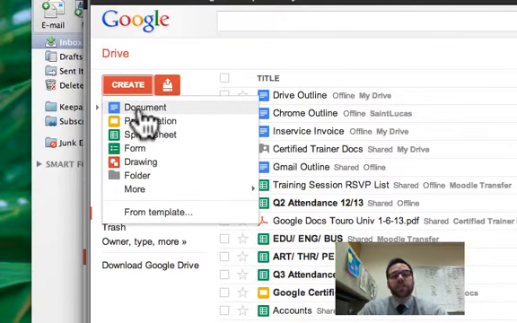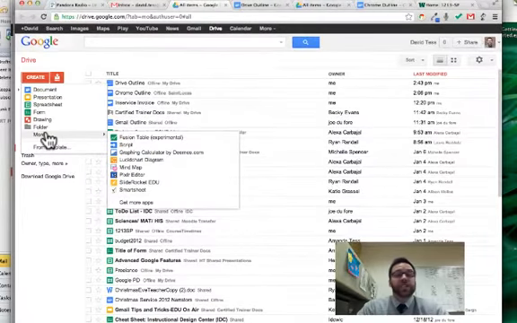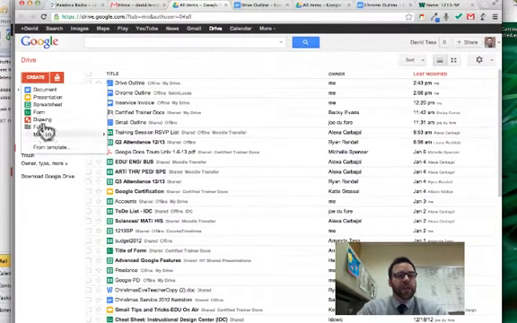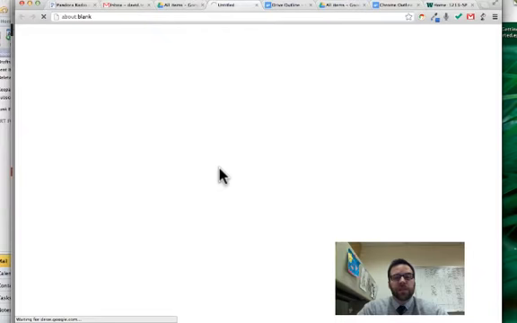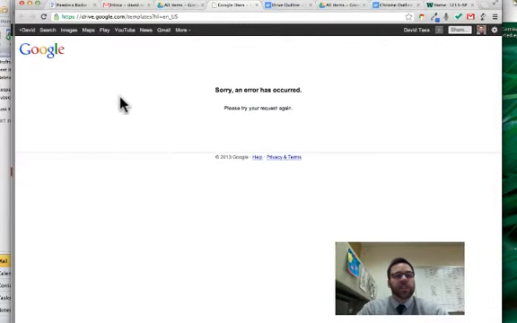Now, it's still going to be one of these types of files, but there are lots of googly people out there who have decided to share what they've done. So if I click Create from Template, it's going to bring me to Google's public template gallery, where people have said, well, I made a birthday card that I want anyone to be able to use and adjust and do what they'd like.